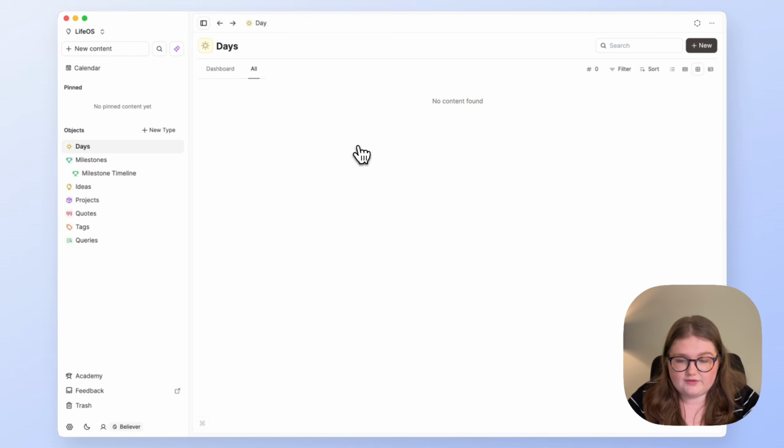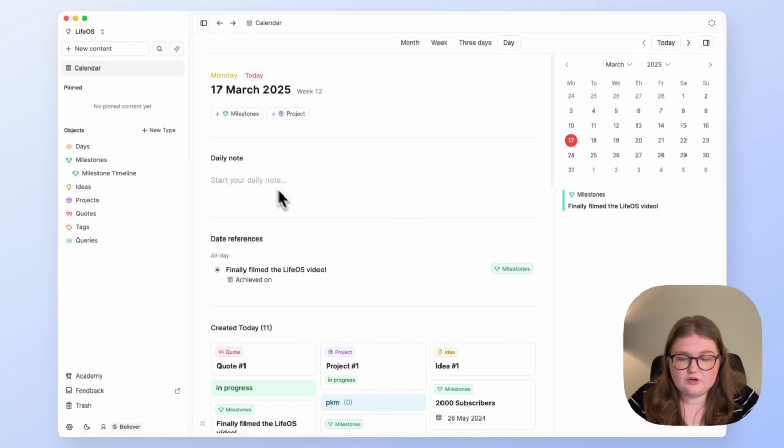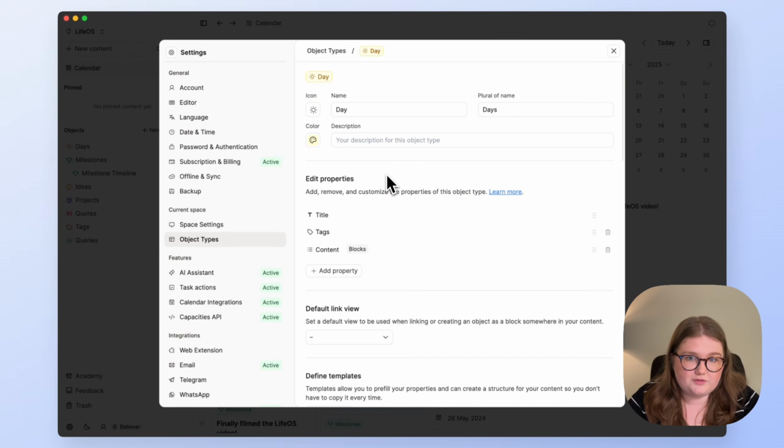The reason I have it is because the daily note cannot be edited in the sense of adding properties. And when you add properties, you add structure, and I love structure. I ask myself the same range of questions, and warning, there's quite a few, every single day at multiple times of the day. So if I know that every day I want to ask myself these things and that ideal me fills them in every day, then it makes perfect sense to add a property to capture each of the things I want to ask.